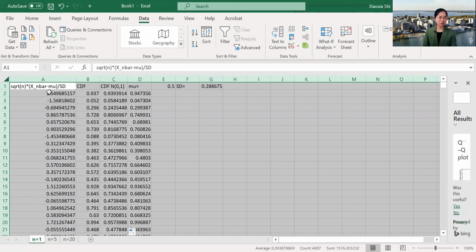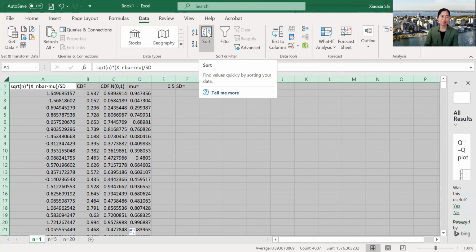So what I'm going to do first before doing the plot is to sort the data. I'm going to click on this triangle to select the whole table. I'm going to sort the data according to the value of this random variable, according to the first column. That will allow me to draw a nice plot of the CDF against the value of this random variable.